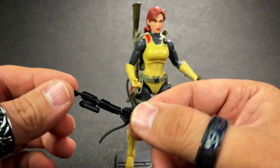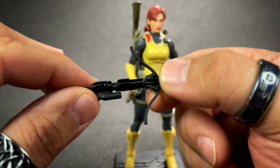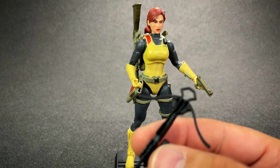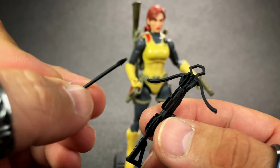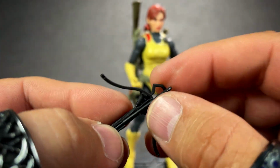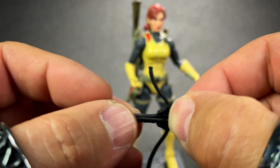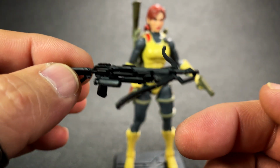And now she also comes with her iconic crossbow. Now this thing pops apart, and I dislike that it does that. One thing I want to show before I put it in her hand, because she comes with a variety of arrows. There's a grappling hook one, but I think this one works the best. Like just one of these plain ones kind of works the best. You put it like the nock goes in this little notch here, that area, and then you just kind of push it into place, and it sits on the crossbow.